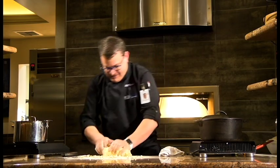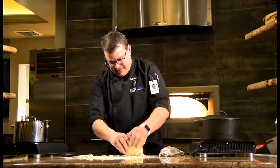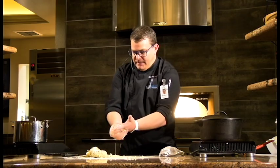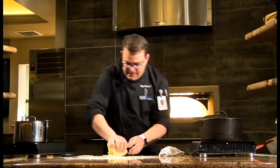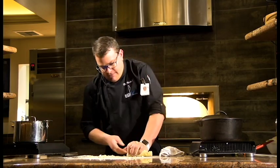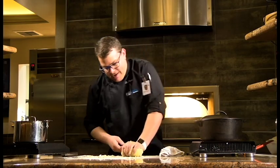All right, so as soon as we start to get this all incorporated, then we can really start kneading it. And kneading is probably the most important part about making the dough. Because what happens is the gluten in the dough, we really try to work it and make it tough and strong, so it'll give a really nice bite to the pasta. We'll make a tougher bite so it won't be too soft. And that's also why we let the dough rest. After we make it, we'll let it rest for about half an hour.